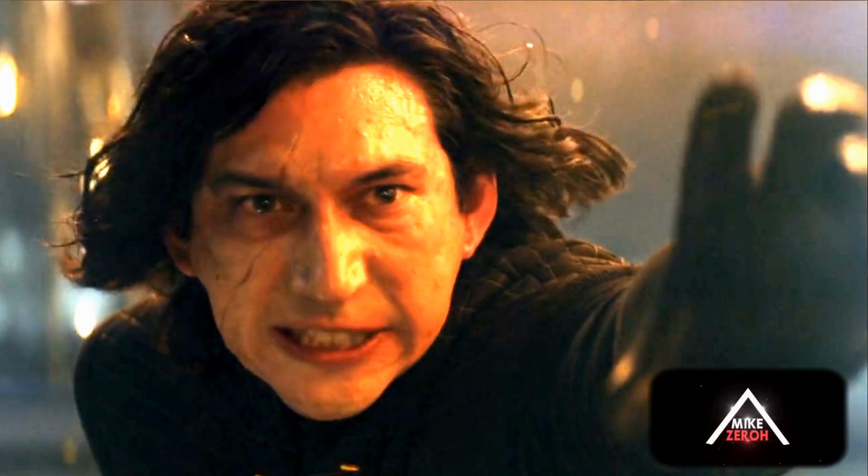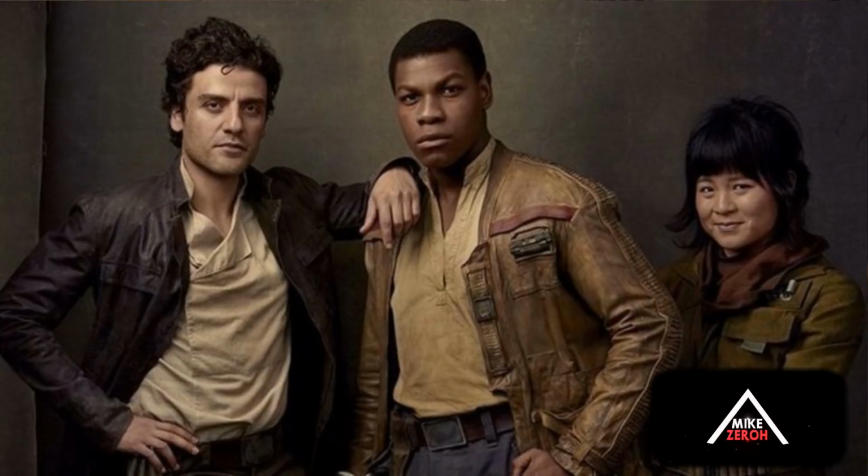So I wanted to go over a couple of parts about this that really are piquing my interest for the adventures of Kylo Ren, Rey, Poe, and Finn. Now, we do know that J.J. Abrams will actually have the opportunity to deliver this to the fans when it comes to teamwork between Rey, Finn, and Poe. Something that we have never seen in the sequel trilogy as of yet, and honestly, I think that's an element that really needed to be present in both The Force Awakens and The Last Jedi.